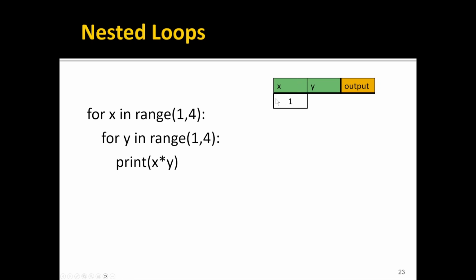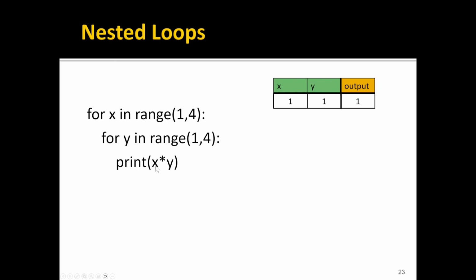Now this works just like a regular for loop. It takes one value from the variable and it says execute the body of that loop. So everything that's indented past this for loop. So that includes this inner loop, as well as the print statement. So this other inner loop follows the same rules of loops. It says create a variable called y and give it the first value in its range. So it's a separate version of that range function. That says create a variable called y and give it the value 1. And now we enter the body of that loop, which says print the value of x times y. In this case, 1 times 1, so we output the value 1.